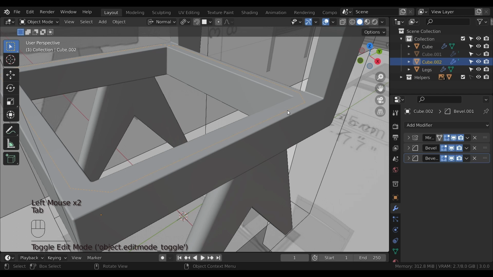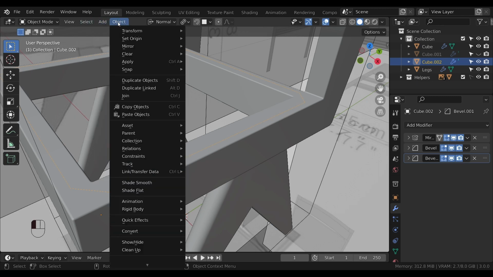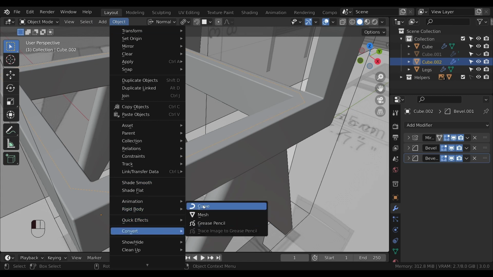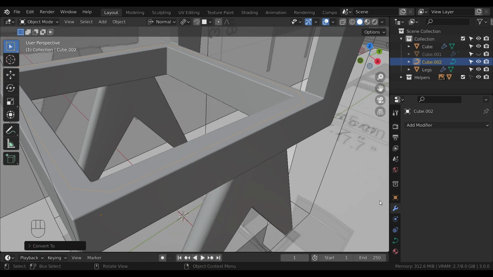So what I will do now is convert this to a curve. To convert this to a curve, you can go to convert object, convert, and convert it to curve, or you can click with the right mouse button and convert to curve. Now we have a curve.